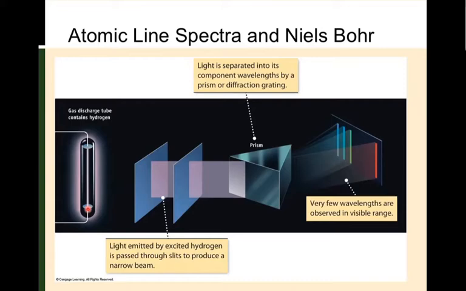It absorbed the energy in the first place to become excited, so it has to release that energy in order to go back to the ground state. When it goes back to the ground state, it releases the energy as light, and this can then be concentrated using these narrow slits. So we end up with a very thin beam of light, which is incident on this prism. As the light passes through the prism, it is diffracted such that it is split up into its individual components. It looks pinkish here, and this pinkish light corresponds to a red line, a green line, a cyan line, and a blue line.